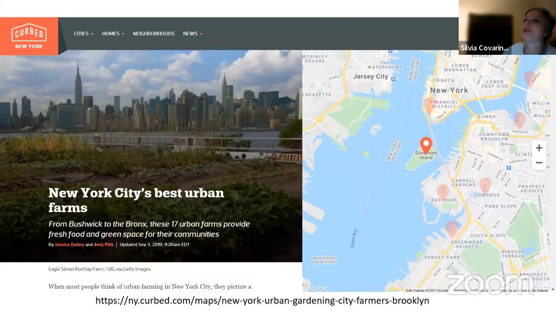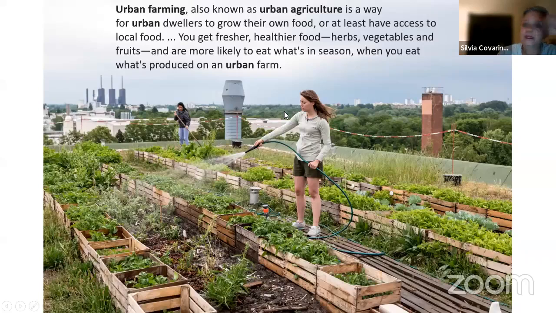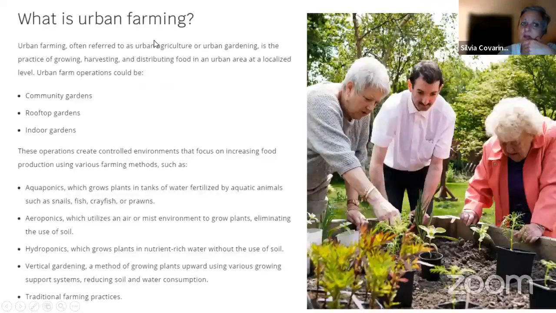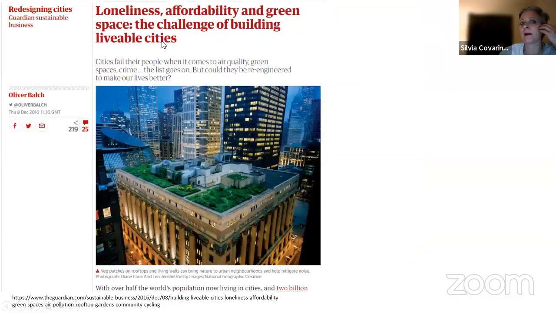The topic of the farm in the city, urban farm or vertical garden or whatever. This is coming another big phenomenon. It's part of the green city. What is meaning the urban farming, or sometimes also known as urban agriculture. Okay, I put some case, Growing Cities like a movement is a documentary to understand better how it's working. There is the movie here by the YouTube. You can watch the trailer by yourself. What is the meaning of urban farming?